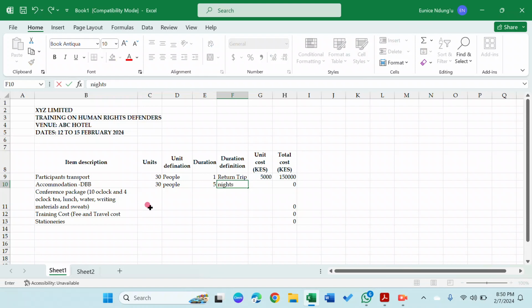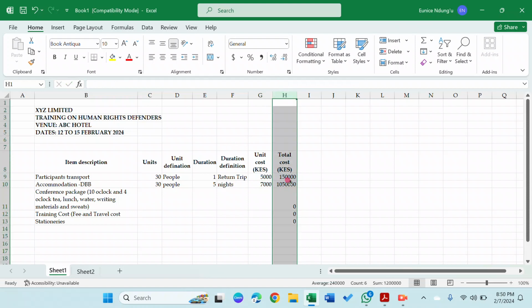So you put here 5. Defining what 5 is, we say 5 nights. And then maybe accommodation, we can say maybe 7,000. And as you can see under column H for the total cost, now that we dragged the formula below, the formula has already picked the figure.